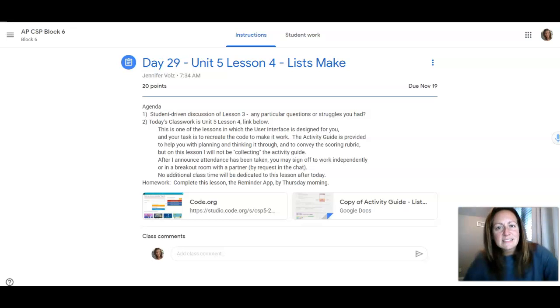Good morning. Today we are going to make an app that displays reminders on the screen in a list. It allows the user to enter items into the list, and then it will allow them to scroll through and look back at the reminders they've put in the list.